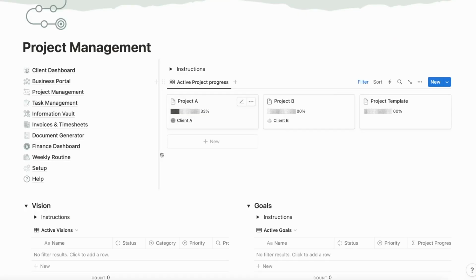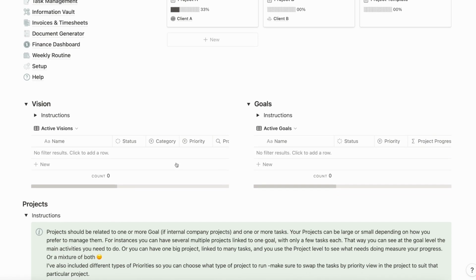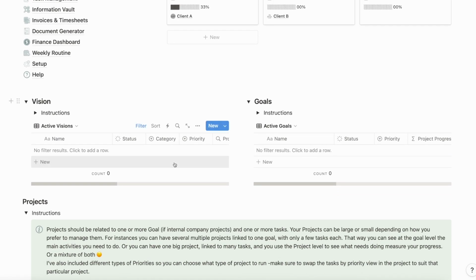In addition to the projects and the tasks associated with those projects, there are visions and goals that you may want to record. Again, these are more pertinent to your own business, and they are just simple. Vision 1, explode my business.